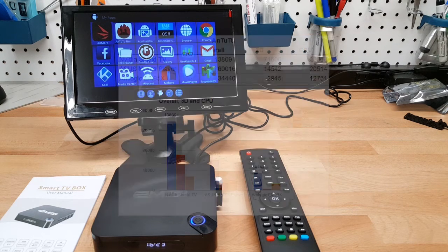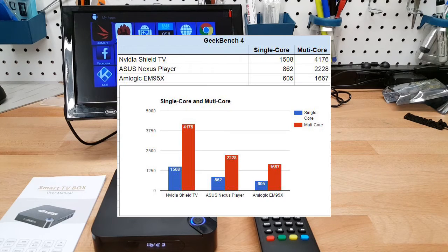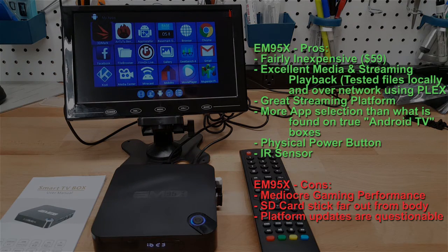I was kind of surprised by that Antutu result. For Geekbench 4, single-core performance follows the same pattern. One thing I noticed across all benchmarks is that the GPU performance is a bit lacking compared to both the Shield and the Nexus Player. But since this isn't really a game platform and is more for media playback, I don't think that matters. Even though the Nexus Player scores higher on synthetic benchmarks, it chokes completely on H.265 encoded video — whereas this chipset is made to play those back, and from my tests, it does so flawlessly.